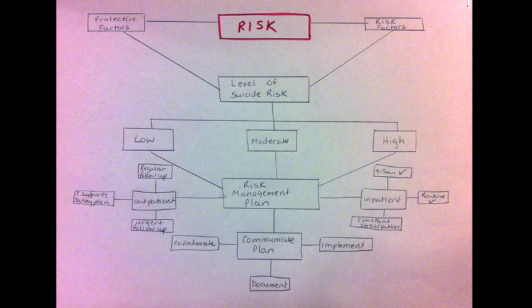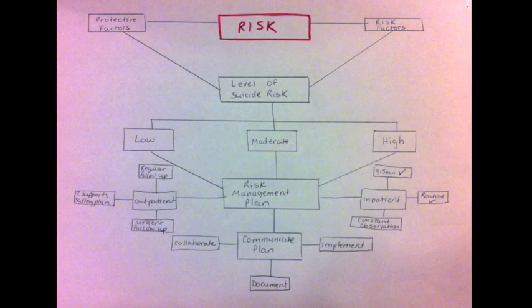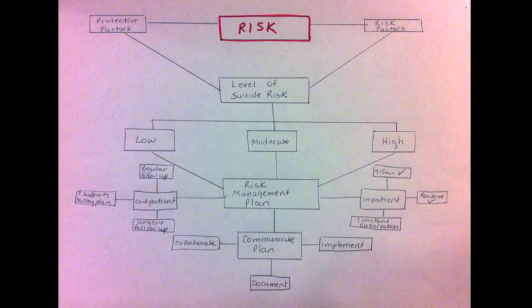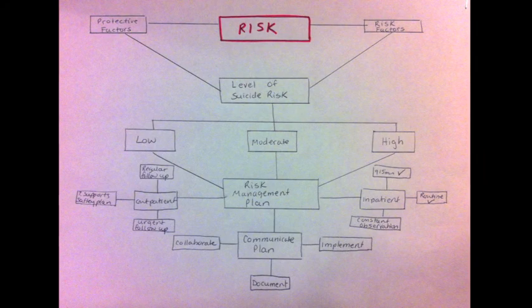Each agency who has clinicians that assess suicide risk assessment may have a different tool to do so. The one that we learned about in this course is called the Nova Scotia Tool for Suicide Risk Assessment. The important thing to take home about any tool that you're using in your clinical setting is that they are just tools. They're prompting agents to allow the clinician to explore into different areas to assess the suicide risk. It is not a numbers game, which means that just because there's a lot of tick boxes on your sheet does not mean that the client is going to be deemed high risk. It is simply for the clinician to investigate into that area and to do a thorough assessment. So therefore, you can have a sheet of paper that has several tick boxes ticked and still have somebody at low or moderate risk.